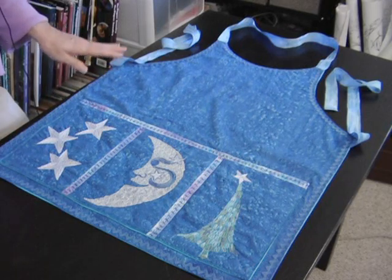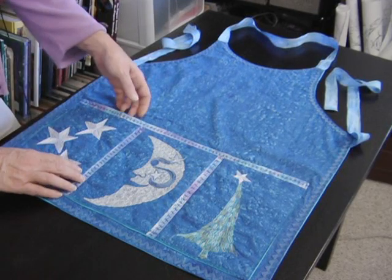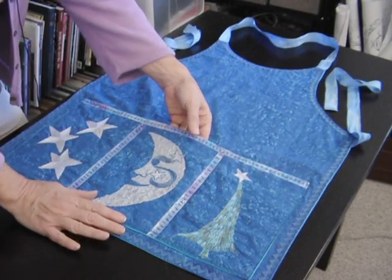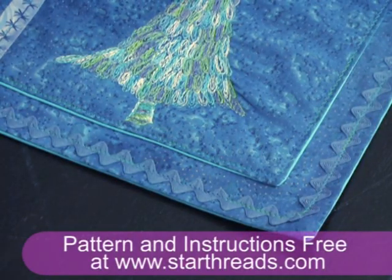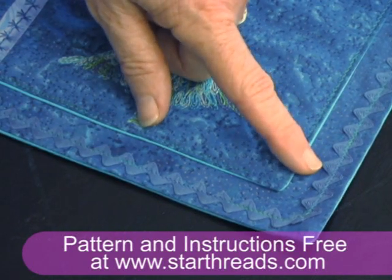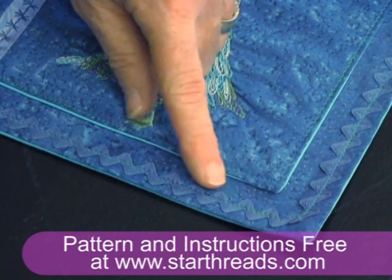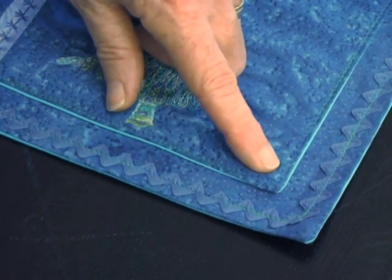This is the winter apron. It's a very simple apron with a pocket panel put on top of it, and then the pocket panel is stitched down at each of these intersections to create the pockets. The apron is lined and the front and lining are sewn together and then turned inside out, so I need top stitching along the edges to keep everything nice and tight. I do a top stitch with a lightning stitch in a multi-color thread over rickrack for a decorative effect. The pocket is also lined and has top stitching as well, but without the rickrack.